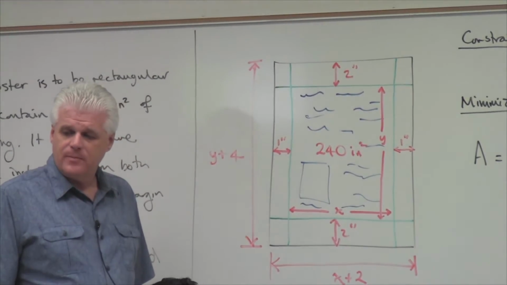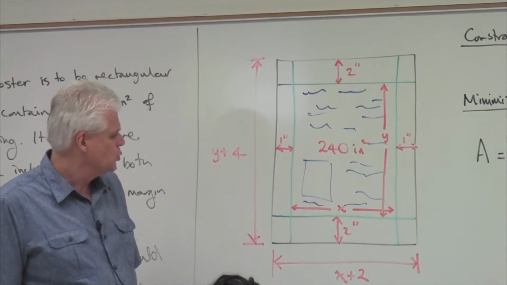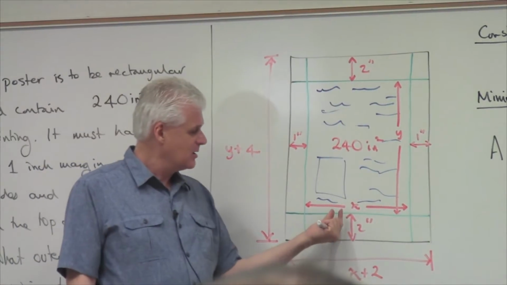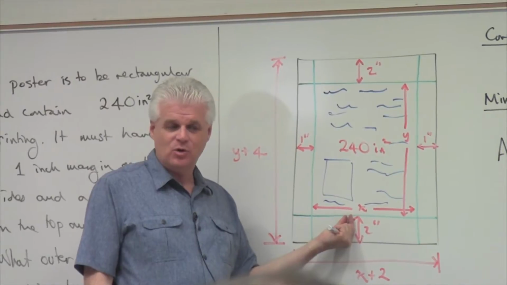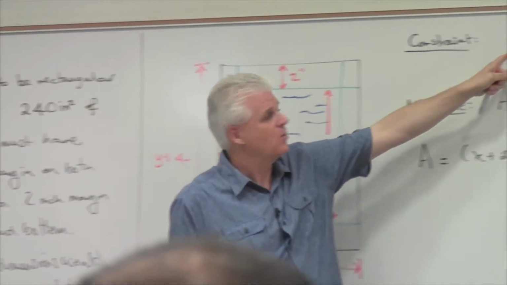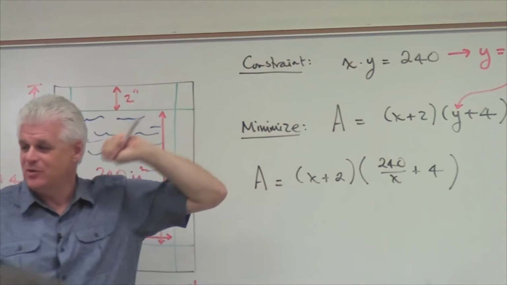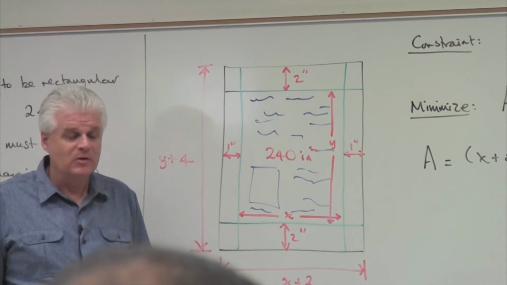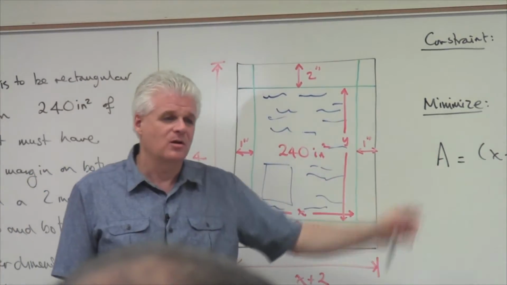It can't be smaller than 2. X can't be smaller than 2? No, I don't think there's even that restriction. You could make x microscopic, right? I think the only thing you couldn't make x is 0, because if it were literally 0, you wouldn't equal 240. You've got to be a hair bigger than 0 is about the only restriction we have to obey. There's no upper limit on x. X could be 100 miles long.